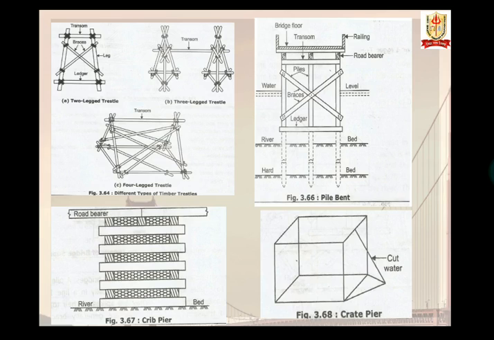Crates. They also form strong and stable piers of wooden bridges. A crate pier usually consists of a framework with poles or branches. The framework of each pier essentially consists of four stout vertical posts called uprights placed at the four corners of the pier. These posts are connected at the top and bottom by horizontal members as shown in the figure. The bottom is planked to form a tray, and an inclined pole is fixed on the upstream side to form a cut water.